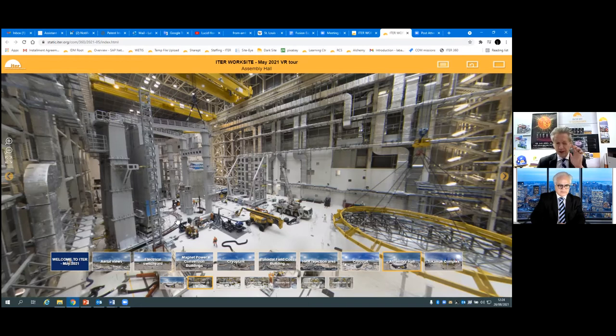These external arms can move with absolute precision along these tracks. You start with pieces of thermal shielding that are ultra-thin and silver-coated — they really look like a jewel. As a thermal shield they are designed to address the enormous temperature gradient between the 150 million degrees inside and the cryogenics on the outside. In addition, you have two D-shaped magnets added to each vacuum vessel sector. So in combination — two pieces of thermal shield, two magnets, one vacuum vessel sector — you assemble all of this in these tools.